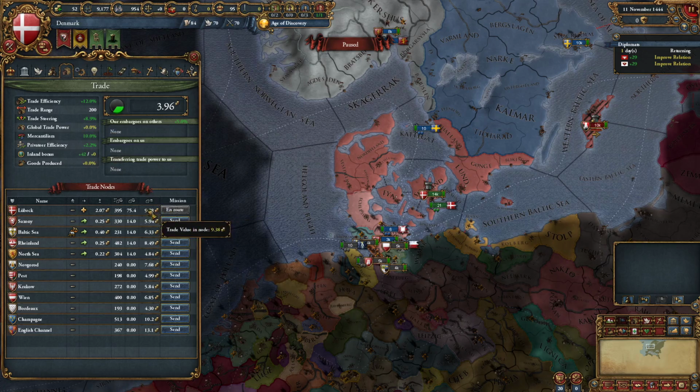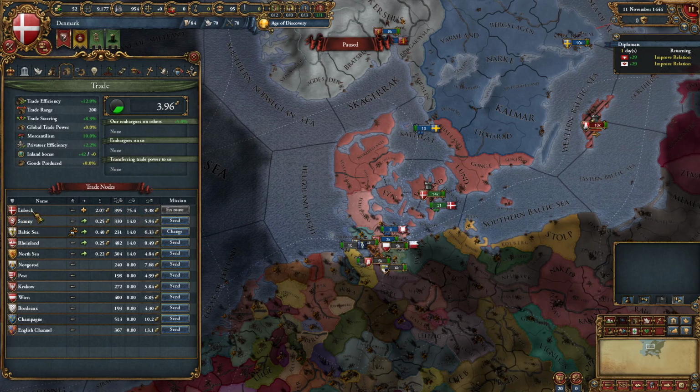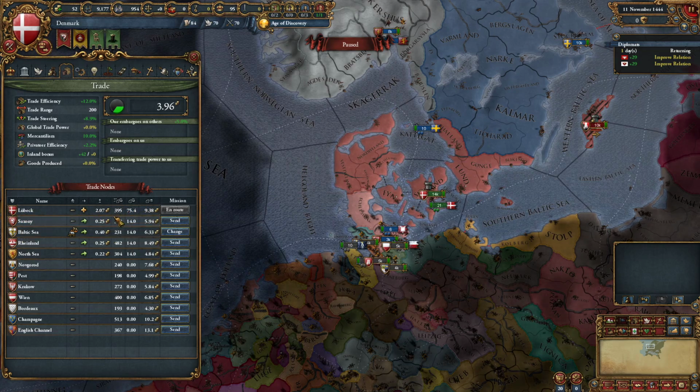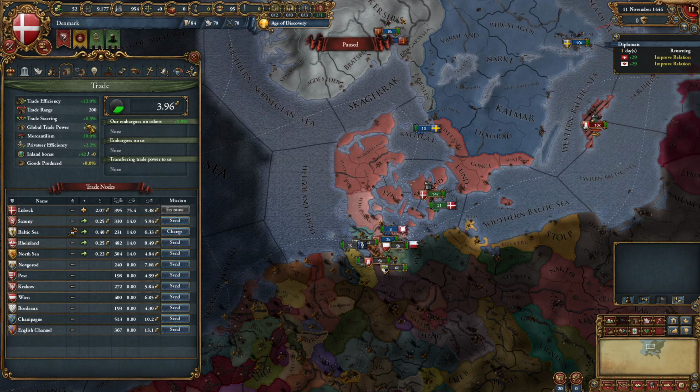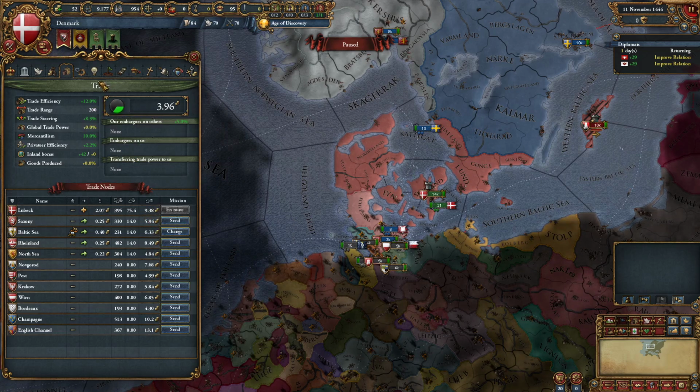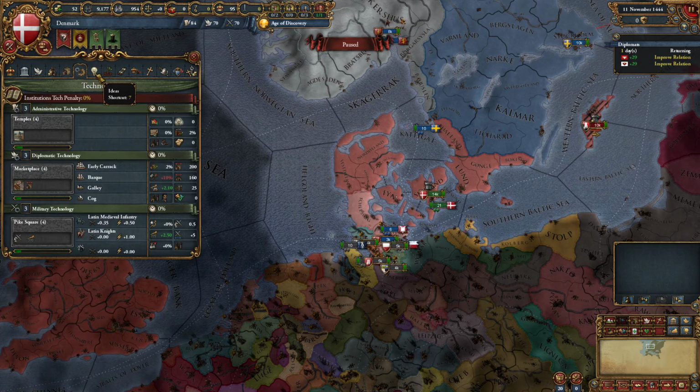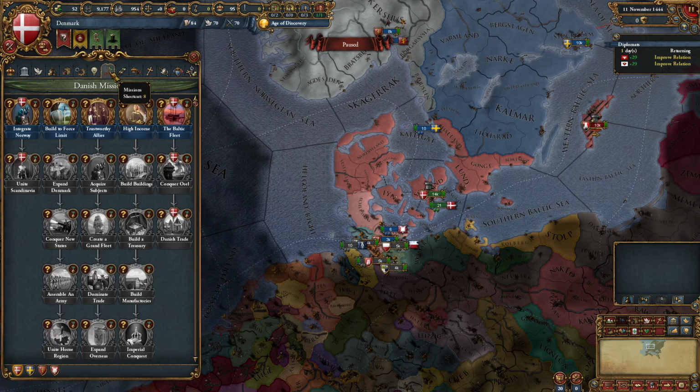So that's what I tend to do. I change merchants. They don't tell you, and because you see the flag, you assume, as I used to at least, that there was already a merchant. It's only half of the game later on that I found out, oh, there were no merchants. So everything else should be running fine.